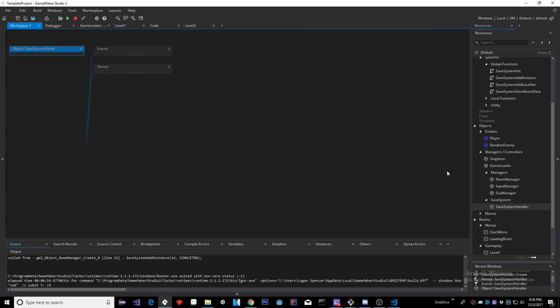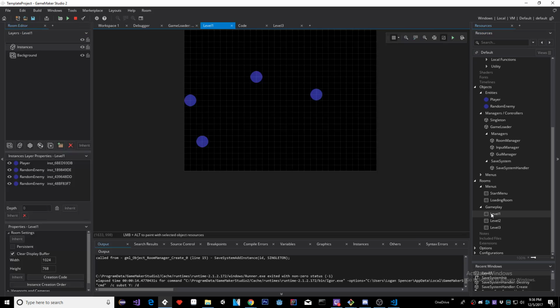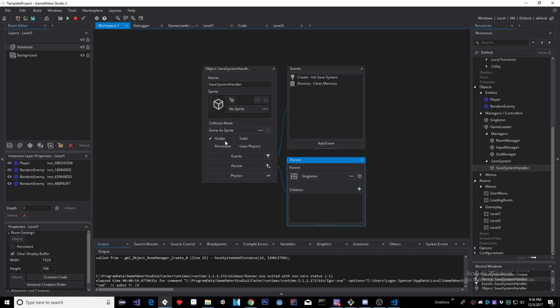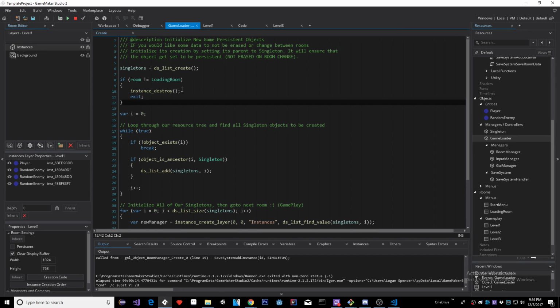Okay. So what's going to happen is basically, save system handler. Is this a singleton? Yeah, singleton. How do I want to make this create first? Okay, let's go to my game loader. Singletons equals ds list create.